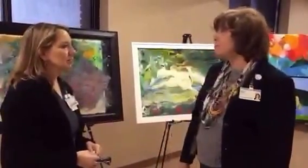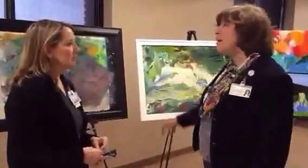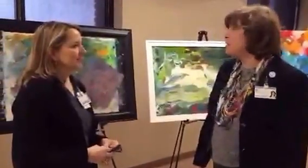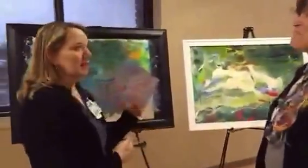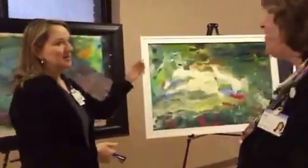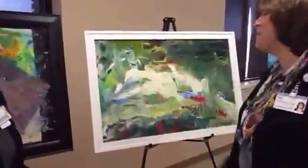One of the tools that we use to help people participate in the world as much as possible is art, and the art pieces that you see here are from the gallery that's out at that location. So you were telling me about some of these pieces. They have meaning behind them. Tell me about this piece. Which you own, I know. Which I do own. Thank you for pointing that one out.